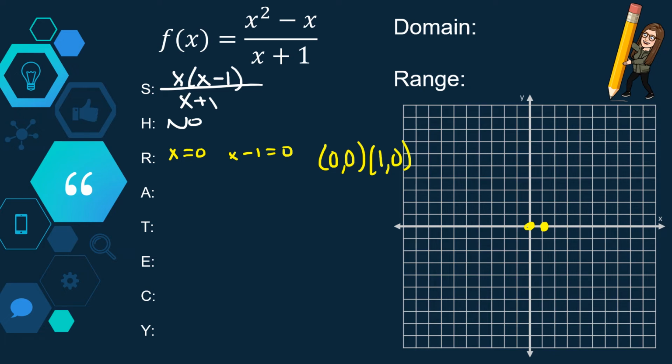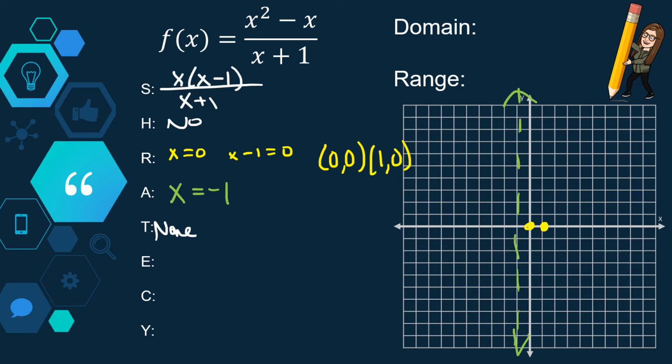Asymptotes. X cannot equal -1. That would make my function undefined. All right, see what happens. Sorry about that. Tangency and togetherness. Do I have the same factor on top? Nope. Do I have the same factor on bottom? Nope. You don't even have to write any of that. If you just know there's none, you could write that.